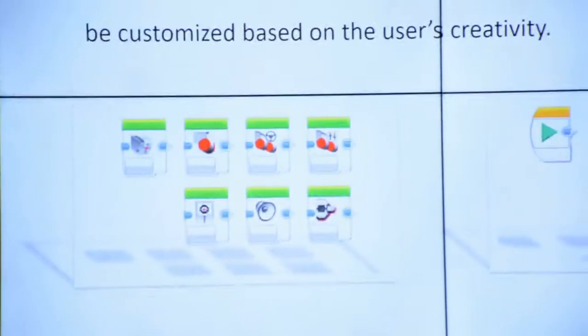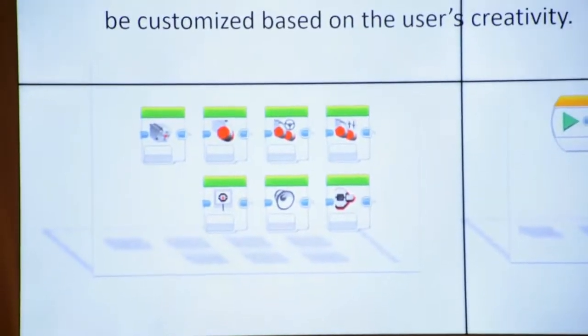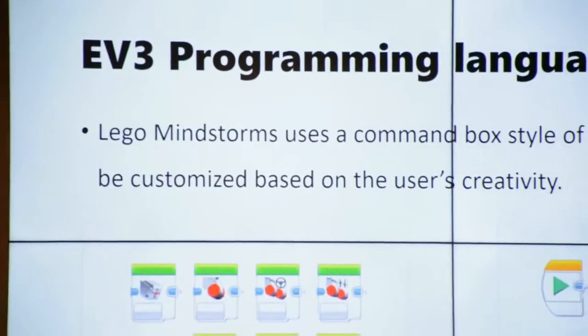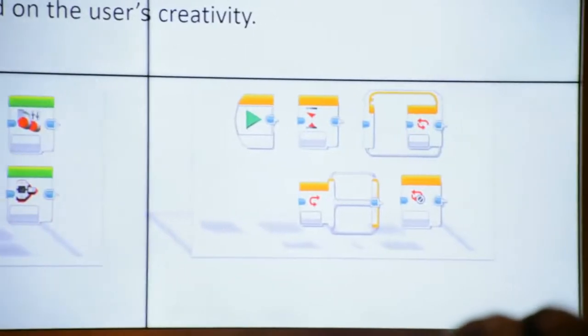And what is the color sensor program? You can see there are many blocks in the color sensor program, and each block has a different function. Like the green one is the action block. It controls the motor rotation. And the orange one is the flow block. It controls the flow of the program. And the yellow one is the sensor block. It allows the program to read the input from the sensor. And we combine each block together to build the color sensor program. And next, I will pass to Jeff.